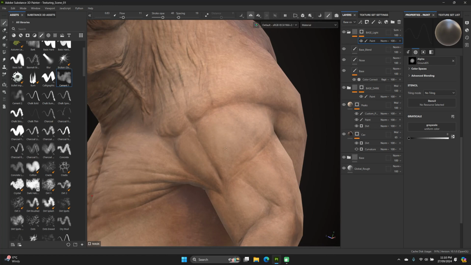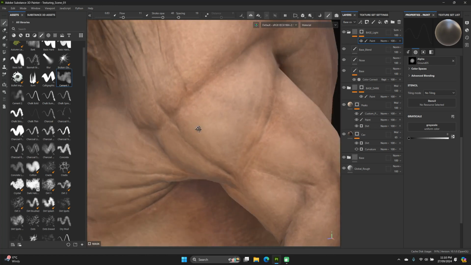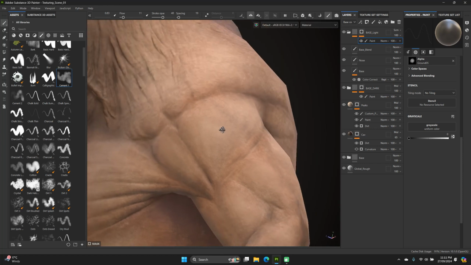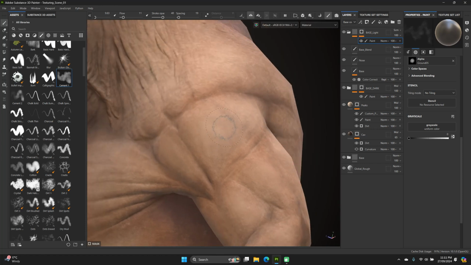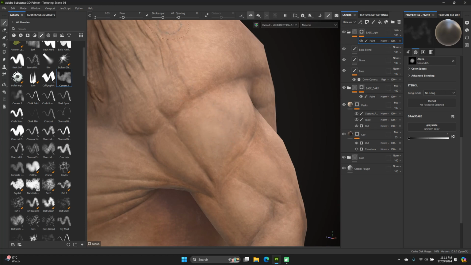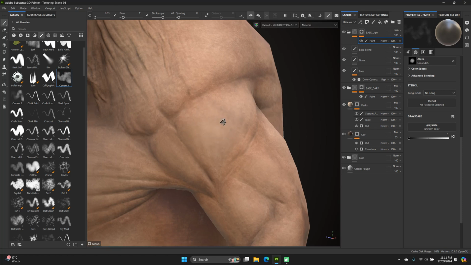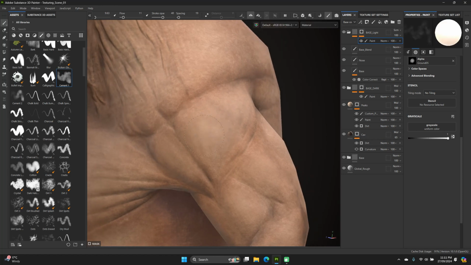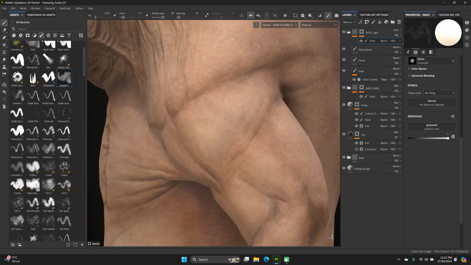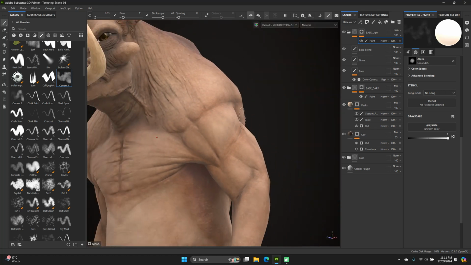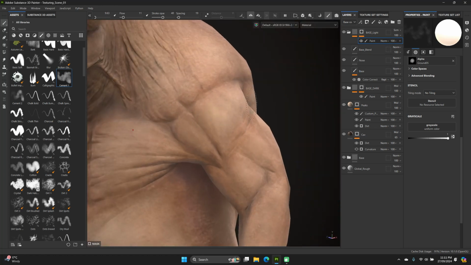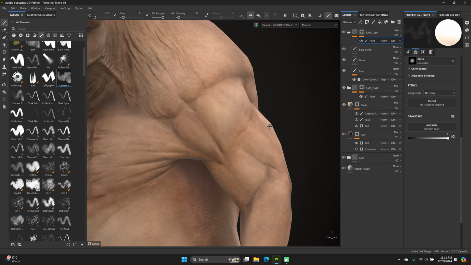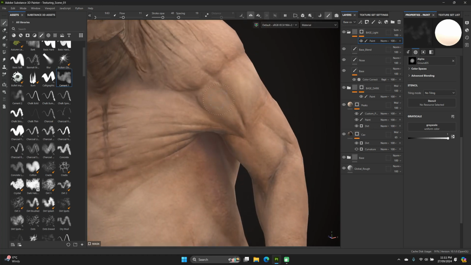And I'll make my way through the whole model. Even on areas like here, I would come into this area where it's peaking with a larger brush. And I might experiment with this a little bit, but I probably need to reduce the opacity quite a bit. But I'll come in here and just start painting. So I'm using black. So I need to come in here with a white brush. And you can see it just sort of pops this area out a little bit. And it's a very subtle effect. So if I toggle this on and off, you can see that.